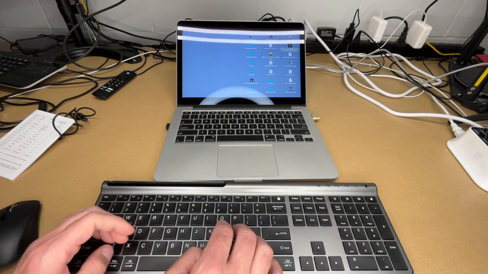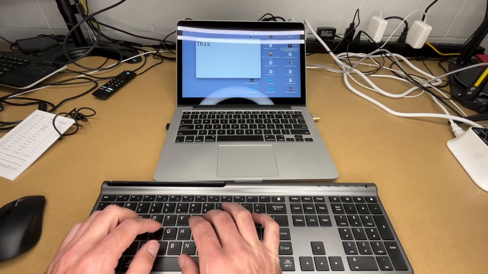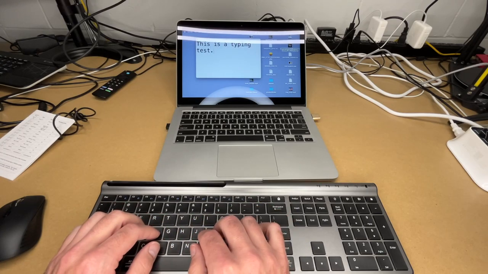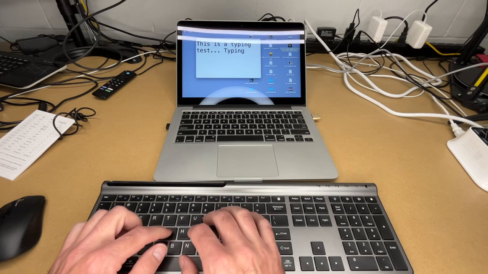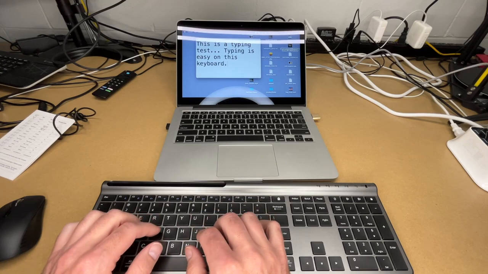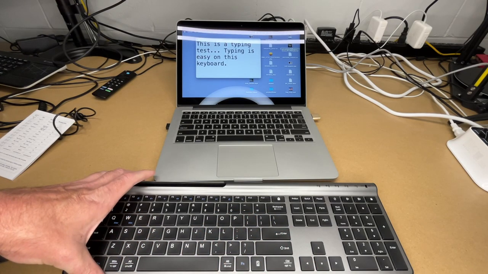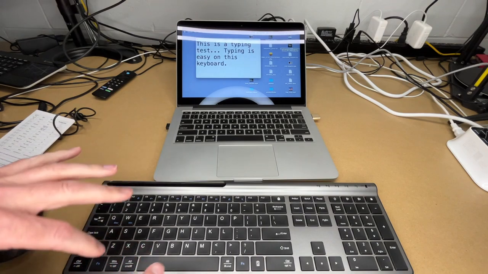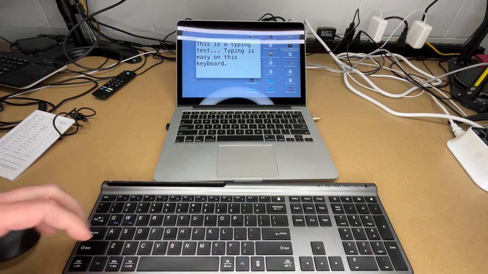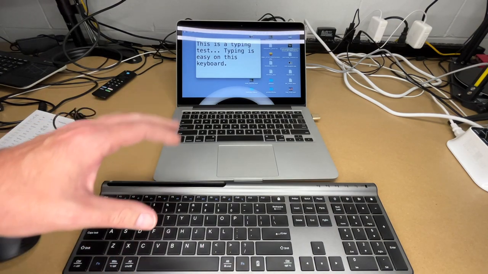Let me open up a text editor. Okay, that worked well. So I find when I switch keyboards, sometimes it can be a little tricky and I have to get used to it. Usually takes like a half day. But this one's pretty standard, so I'm guessing I would adjust to this incredibly easily. I probably wouldn't have any issues.